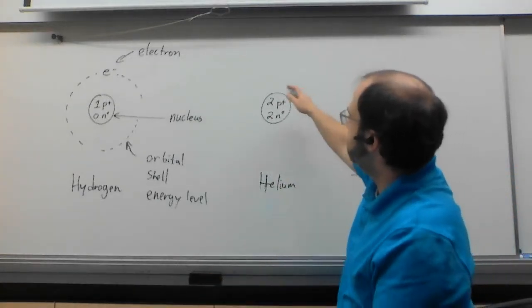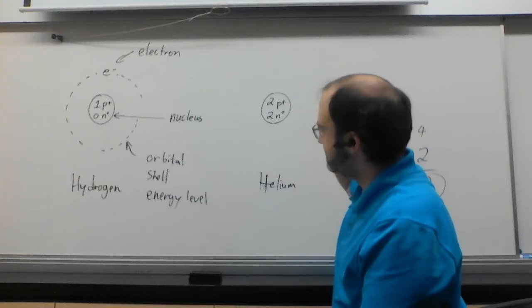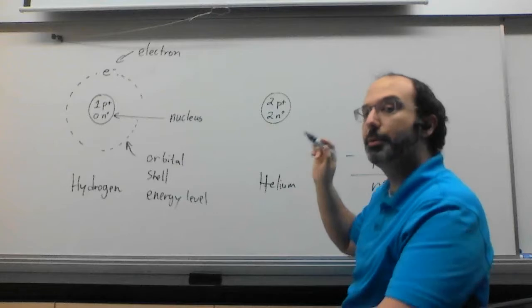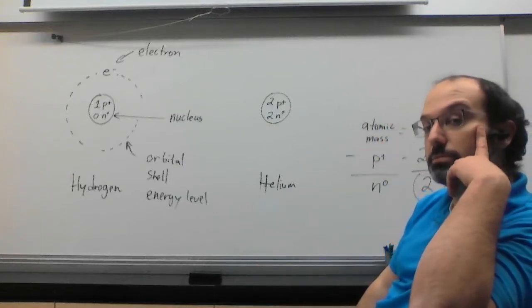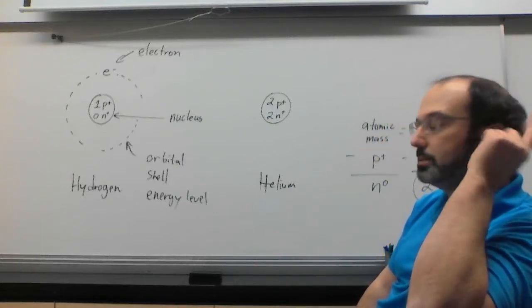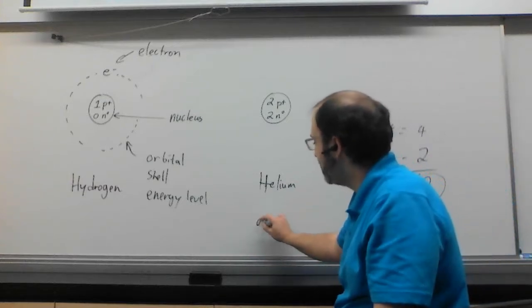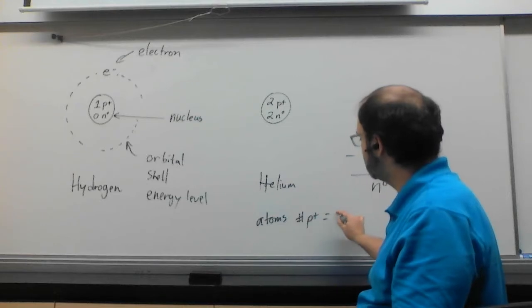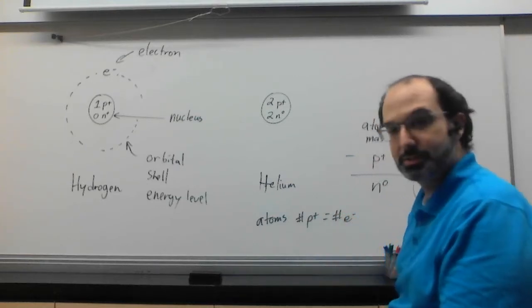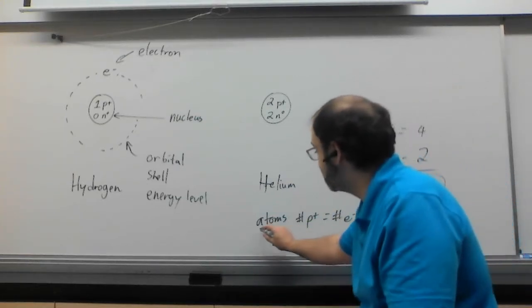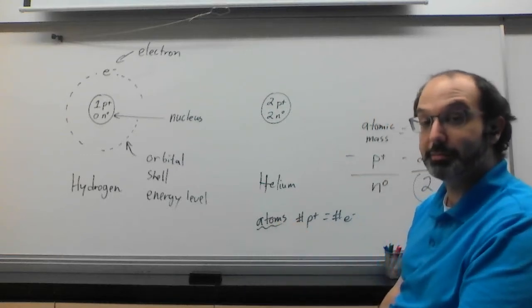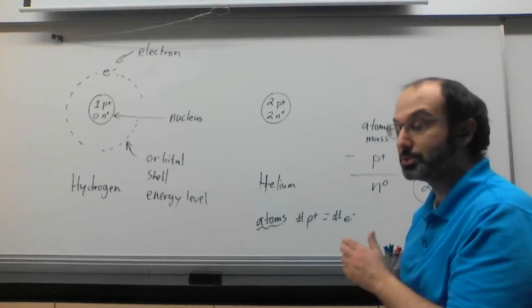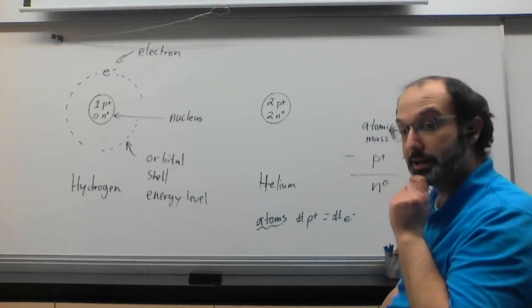All right. So what do we have now? Well, we've got ourselves our number of protons. We have our number of neutrons. Now we need to talk about the number of electrons. Now, we hopefully remember that for the purposes of atoms, this is important, for atoms, the number of protons equals the number of electrons. For atoms, this, we will see in the coming lessons, is not what we're only going to be dealing with. We're going to be dealing with something else, something called an ion.